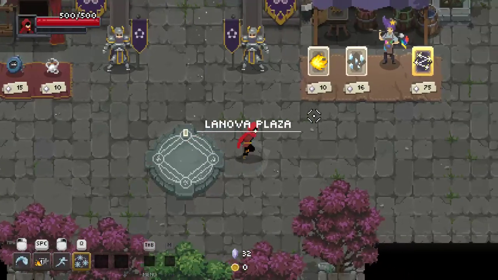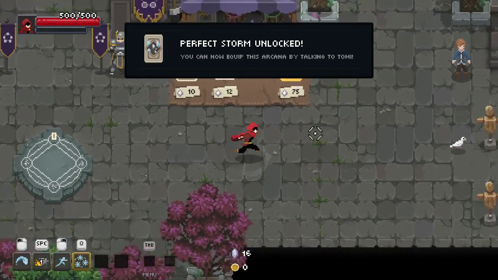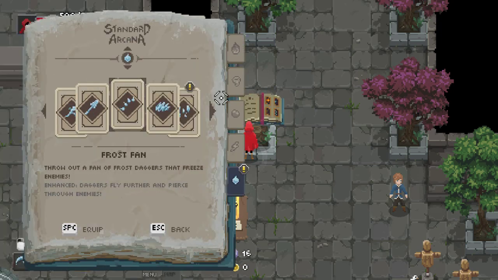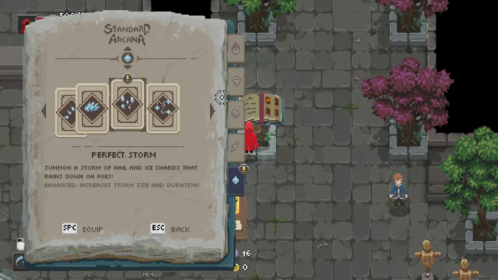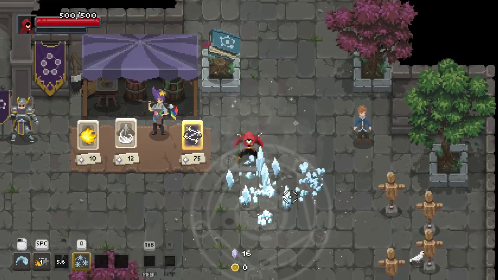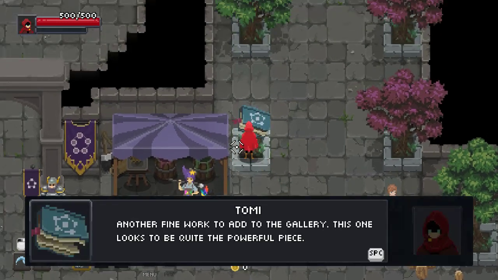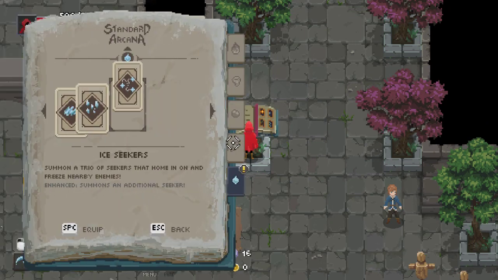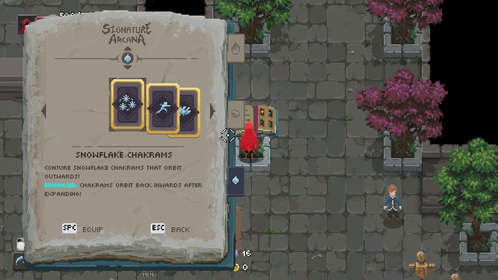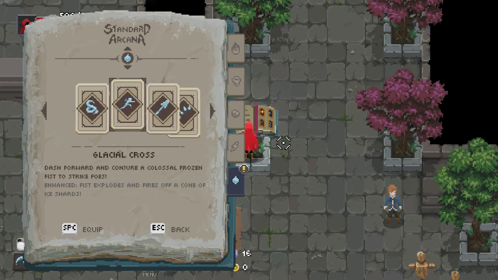Let's see, we got 32. Flame Strike, Basic, Perfect Storm. I wanted this one in the actual run. Let's see what this does. I think it's one of those area of effect rain down skills. Storm of Hail and Ice Shards that rain down on foes. Oh, so that could be fun to use. It's not usable as a signature. Which, I mean, kind of makes sense, but it's unfortunate because it'd be cool as a signature.